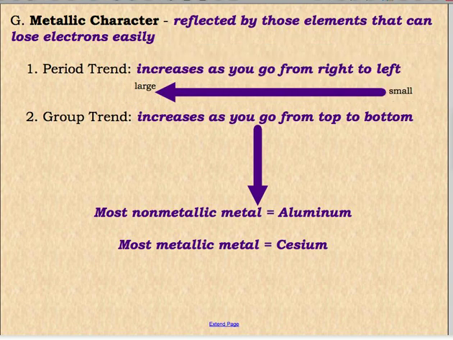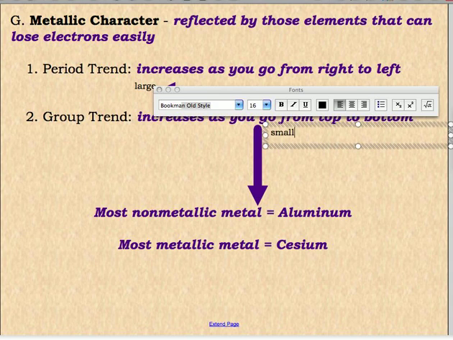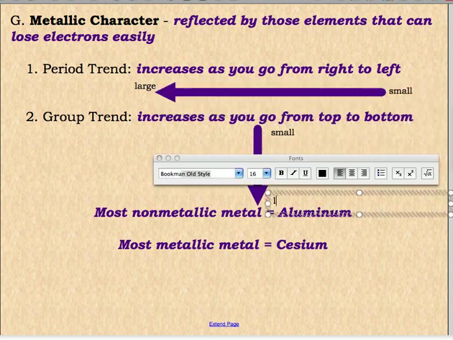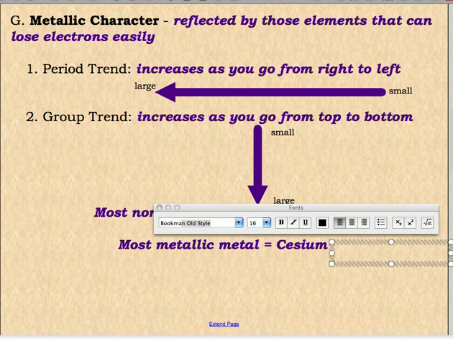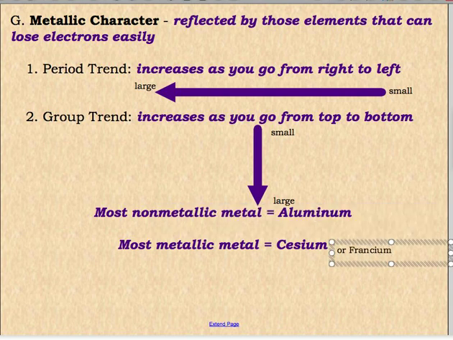And then what we also find is when you're at the top, you don't have a very good metallic character. And as you get to the bottom, you have a larger metallic character. So technically, if you're looking at metals, the least metallic metal is aluminum. And the most metallic metal is cesium or francium. And again, if you remember, francium isn't listed sometimes because it's so reactive, it's almost hypothetical. We can't really mass it, we can't really contain it, just because it is so dangerous. So it's not like we're forgetting about it, it's just one of those things where, wow, it's really, really reactive.